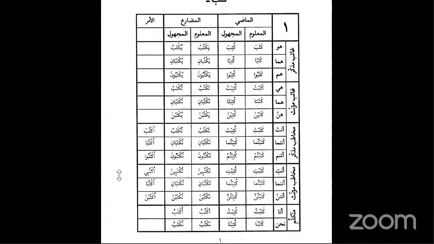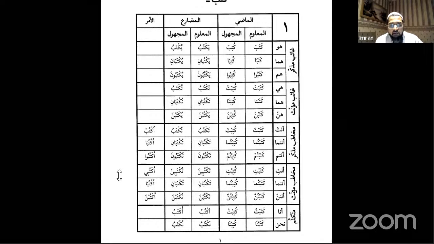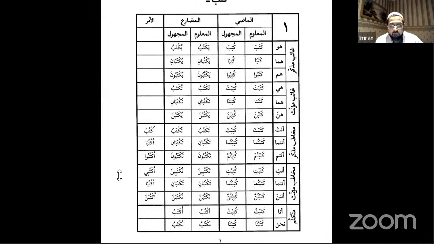Okay. So kataba is fi'l madhi ma'lum, and in this example, Sister Sana, daraba aliyun Zaid. Ali hit Zaid. So Ali is the person who did the action, and Zaid is the person who is a victim of Ali's beating. That's the example. Now here, Ali is a fa'il and Zaid is maf'ul. So this is called fi'l madhi ma'lum, where the doer is known.